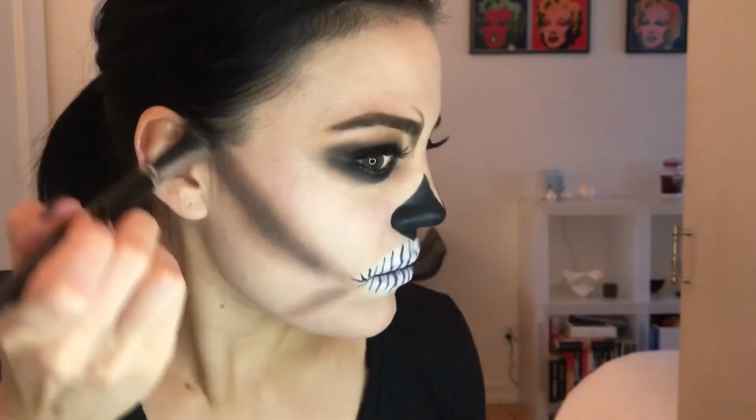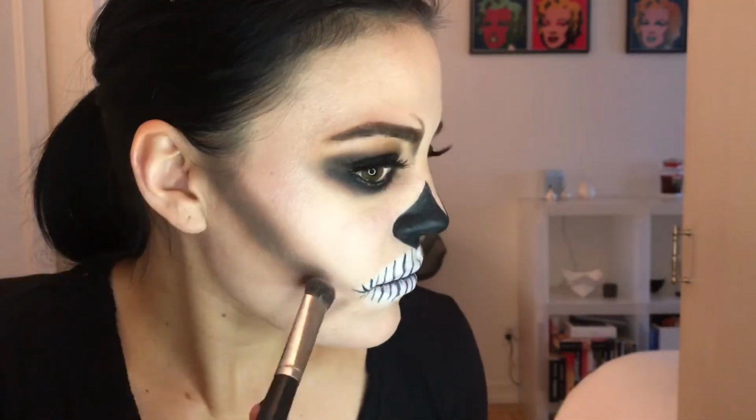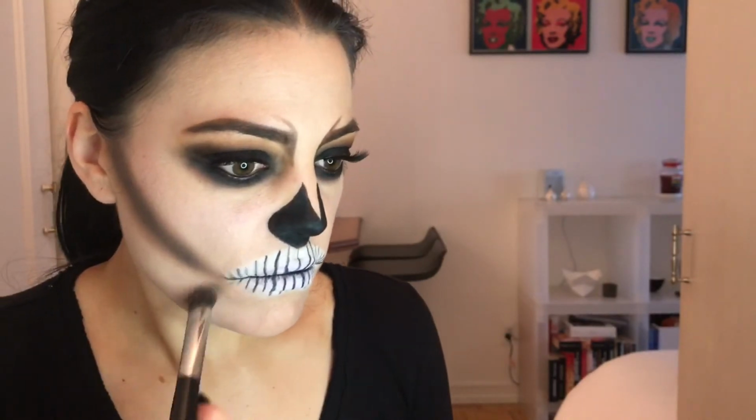I decided to sharpen up my contour by going in with a darker color to make it even more dramatic. What do you guys think?